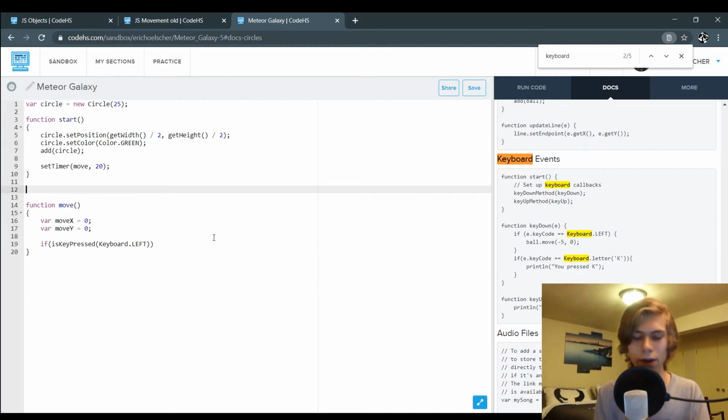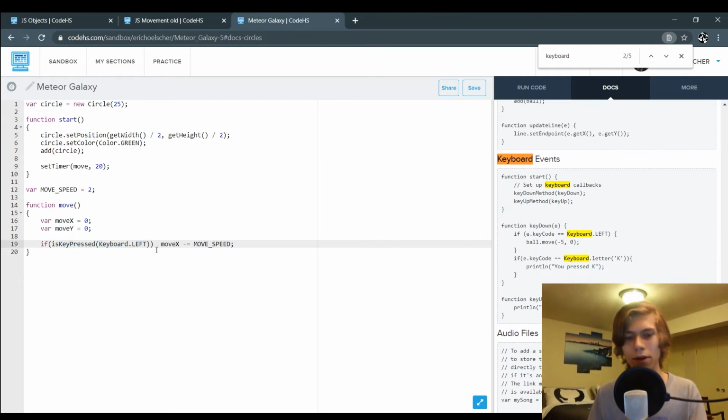I'm going to make a new variable called move speed, and that will be 2, just to keep it consistent so it's easy for you to modify the speed. So I'm going to say move x minus equals move speed. So that will subtract the move speed from move x if the left keyboard button is pressed.